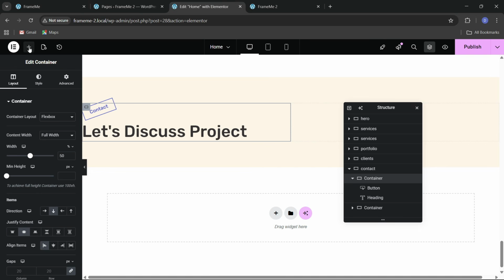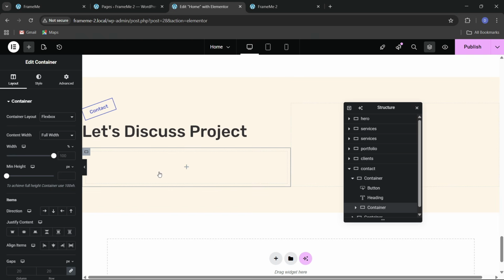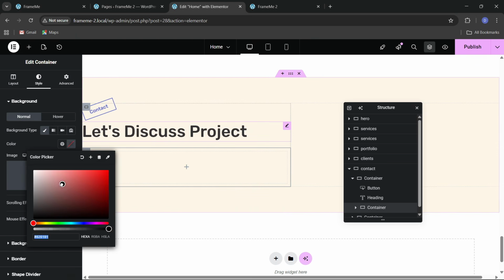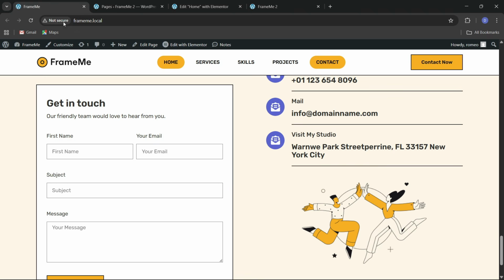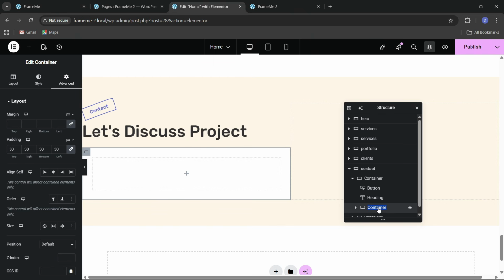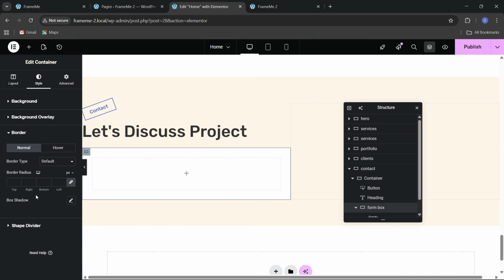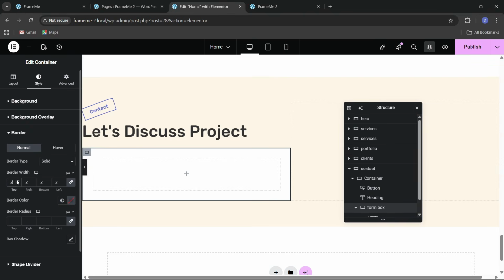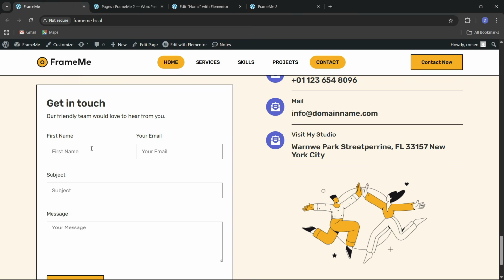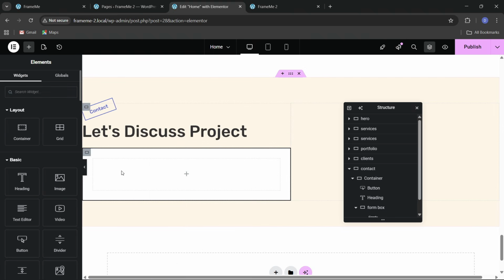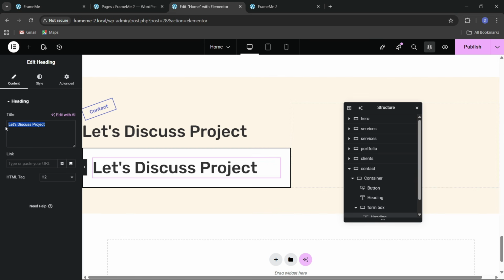For adding the form we can add a container here first. Then after that we can make this container white. Here also we can make this 30 pixel. Here you can see we have this, so we can name this form box. Go to styles and here you can see we have the border. Here we have the border to be solid, and make this 2 pixel. Then remove the border radius to 0. Now you can see we have this, so now let's copy this from here and we can add get in touch. Now you can see we have to just style it.